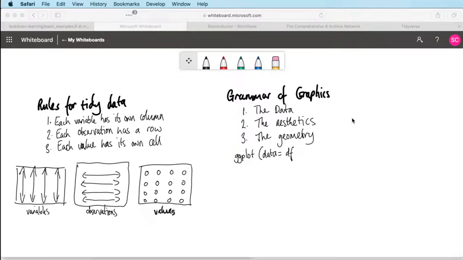Ggplot does this with a function which you can nest within the Ggplot function. It's called aes. This is the function which lets you define aesthetics. The smallest set of aesthetics that you need in most plotting circumstances are the x variable, so x equals something, and the y variable, to say to Ggplot, okay, this is my x-axis and this is my y-axis. So you're going to select variables from your data frame to present as x variables and y variables.